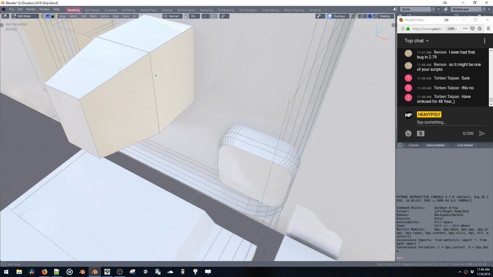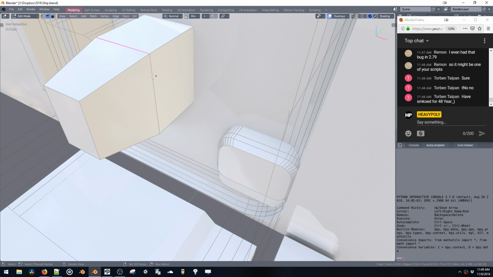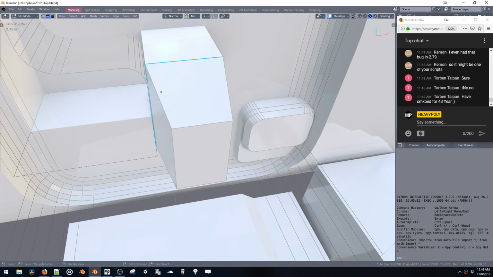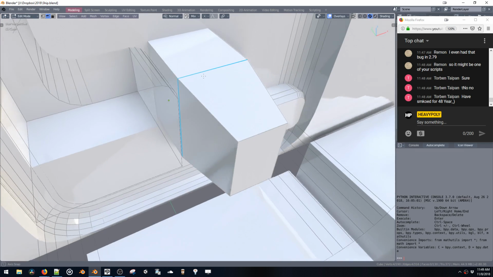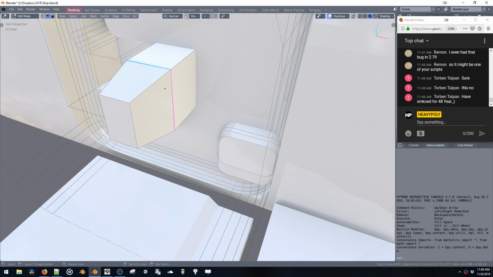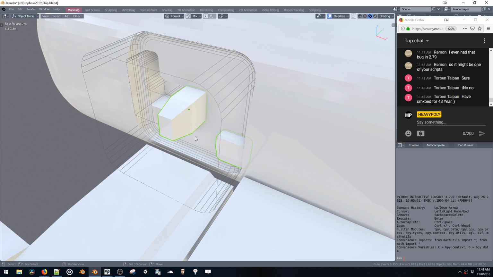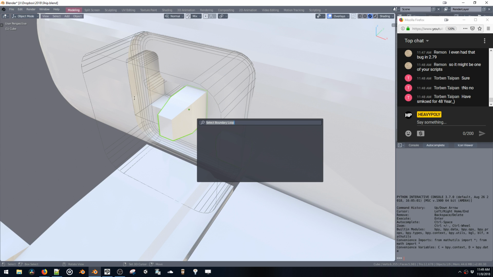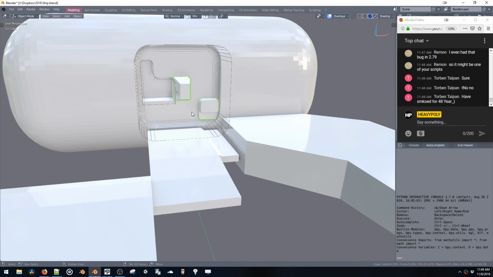Huh. See that? We have to go out of edge mode and then back in, but then we lose the edge selection for some reason. And that's not one of my scripts, that's just a regular Blender operation.